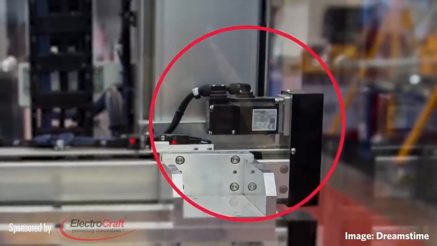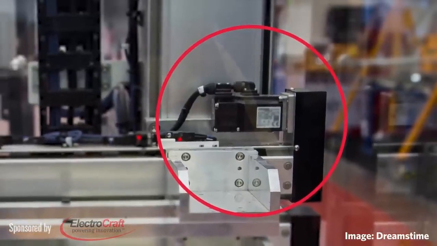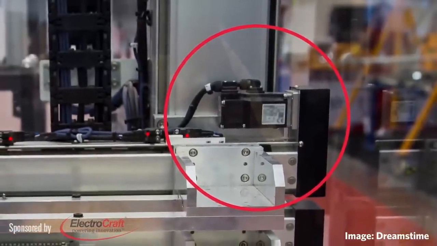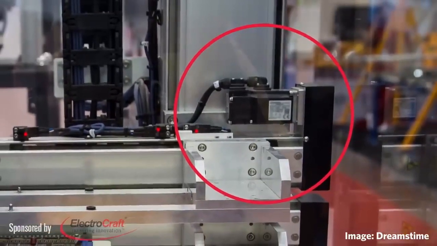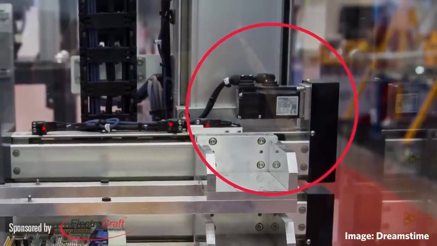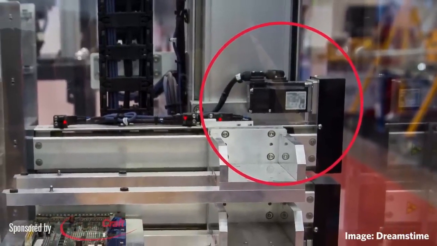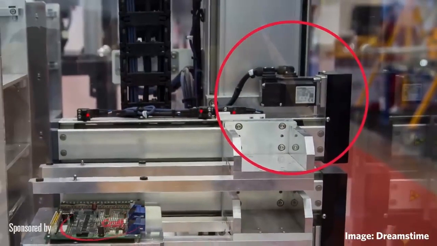Always in the rotor quadrature direction and always with a set magnitude. The only catch is that sinusoidal commutation requires a finer measure of rotor position than Hall sensors using an encoder, for example, which does add cost.